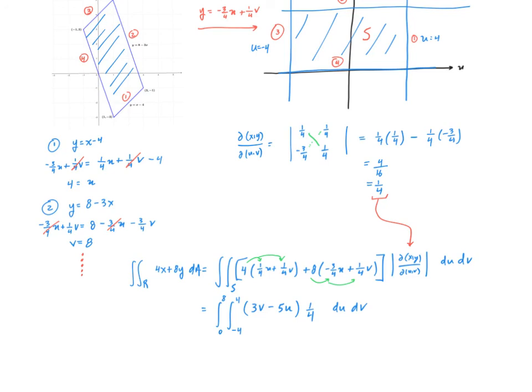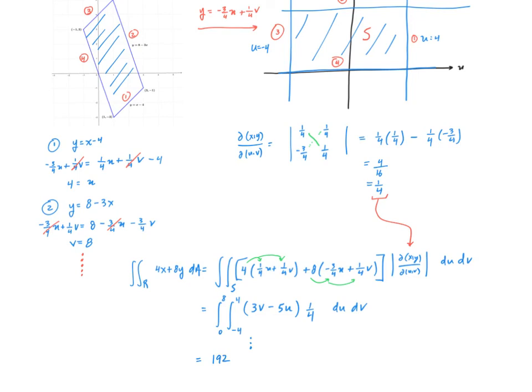And once we get it to this point, this is a very reasonable double integral to evaluate. And instead of going through all of the details, which we will do occasionally, I'm going to leave this work up to you, but please do double check, and you should get 192.